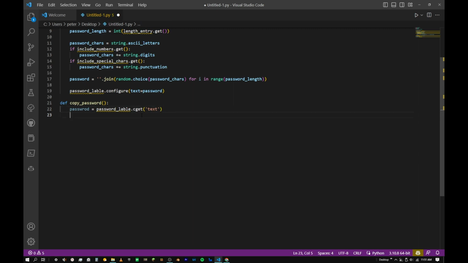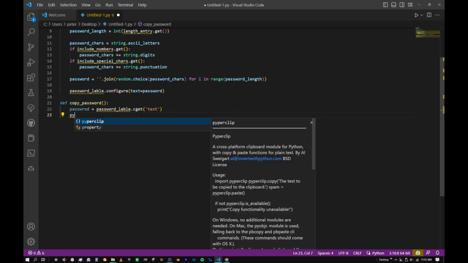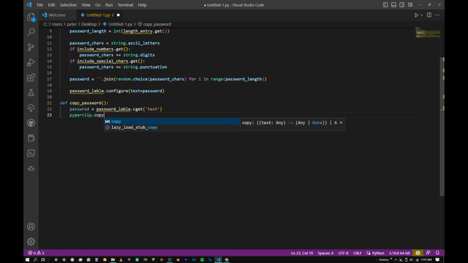Okay, and then we're going to do pyperclip.copy(password), in brackets password.